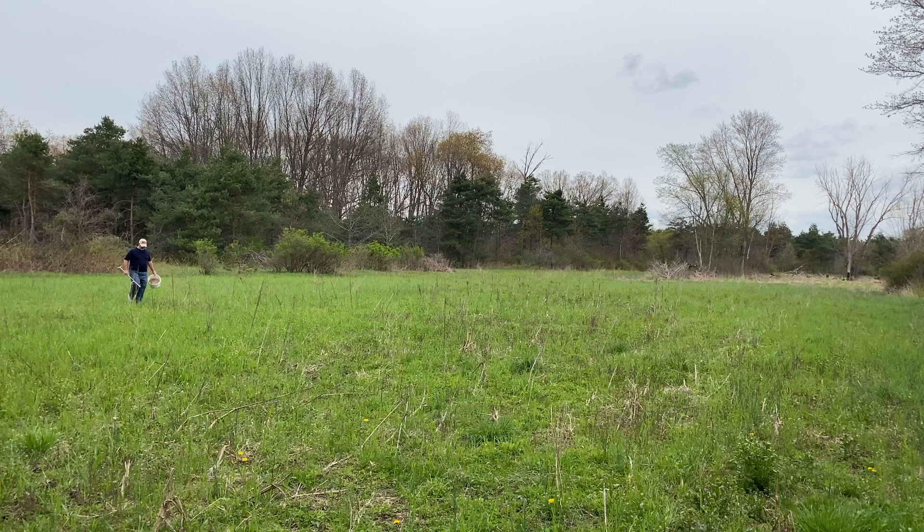Today is the last Saturday in April. It is 70 degrees out here — it's warm, almost too warm for me. But two days from now on Monday the high is 40, which unfortunately means Golf League is going to be canceled. I have to get the soil samples going now because I've been waiting all season for it to be dry enough. It's been very wet so far, but the last four or five days have been warm and dry. So I'm getting out here with my soil sample machine, soil sample bag, and a bucket.